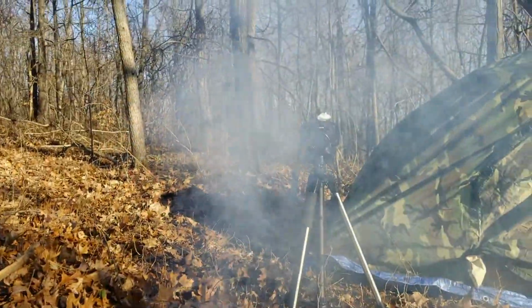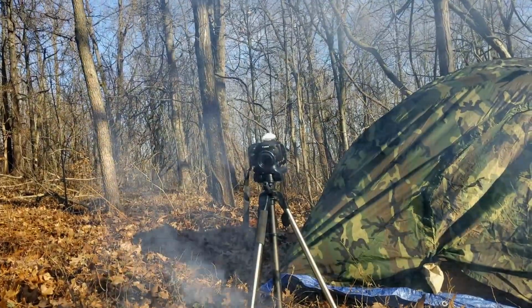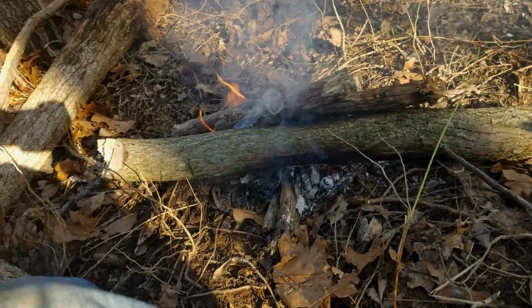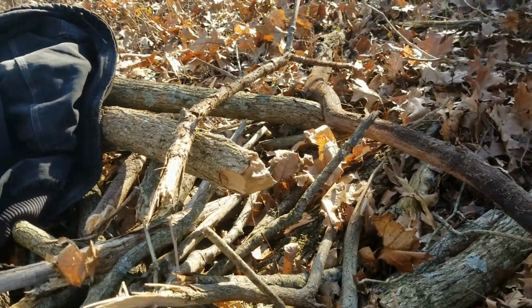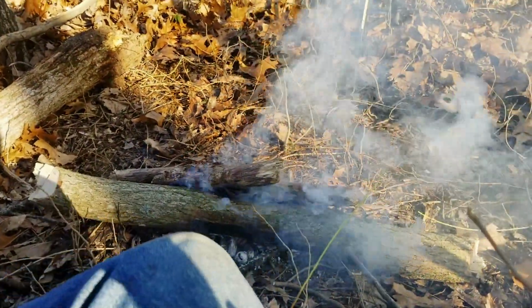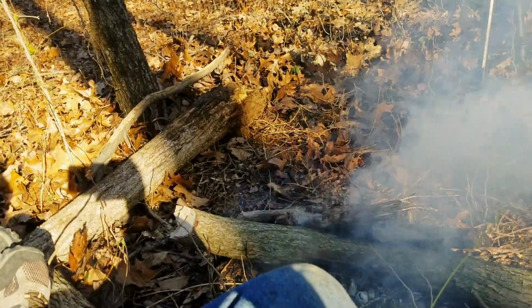Sorry, so yeah, that camera battery that I just had fully charged is dead. That is the biggest piece of crap. Anyhow, I got some more little logs on the fire, keep the coals till it gets dark. I don't have near enough wood. I've got some bigger pieces in there that'll hold for a couple hours. So I'm gonna take a break, eat some cold SpaghettiOs, and it'll be a good time.